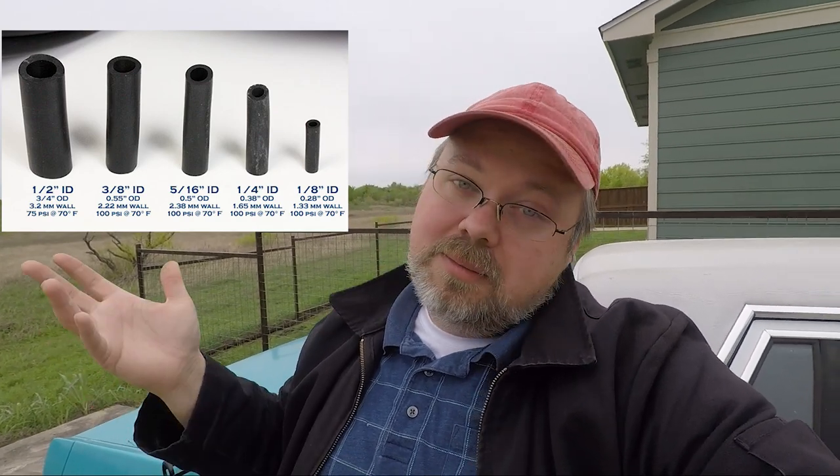A lot of these problems are my fault due to lack of knowledge. Fuel hoses are different sizes - when I'd get fuel hose that was 3/8ths or 5/16th, those don't intermingle with each other, and that created a lot of the connection issues I was having. One thing I learned is that if you have a low horsepower engine - under 350 horsepower according to the website I was looking at - then 5/16th fuel line is generally what you're going to have, which was what was on this car initially, since this car should make about 140 horsepower.